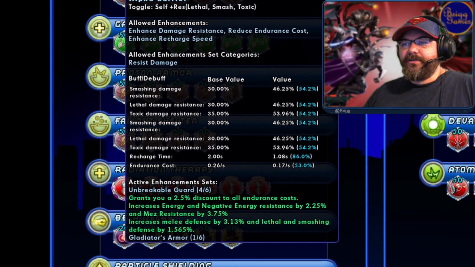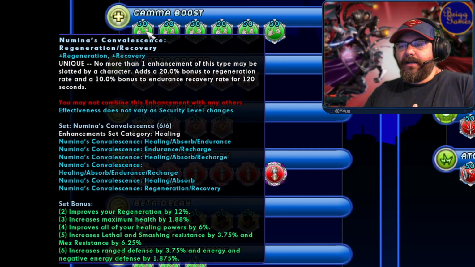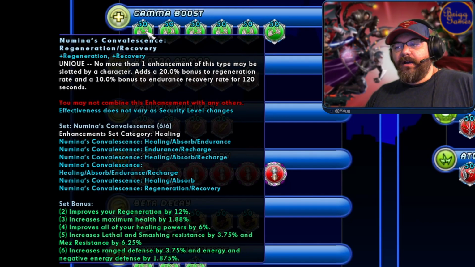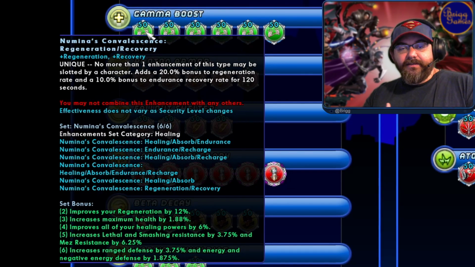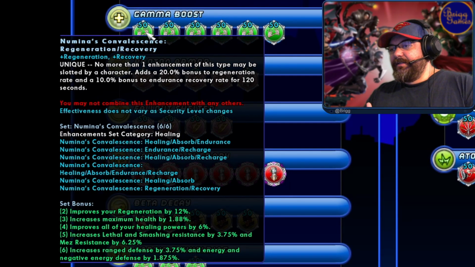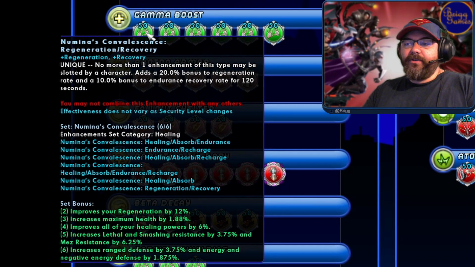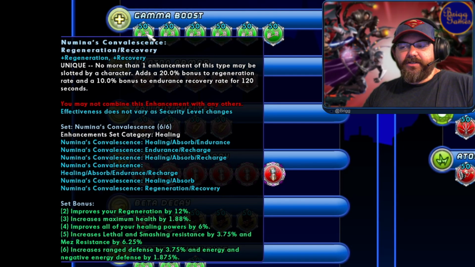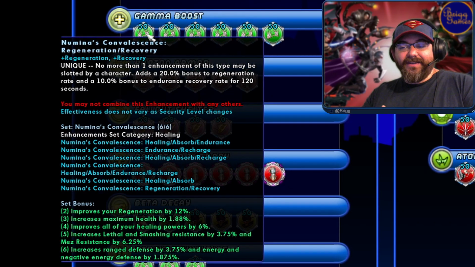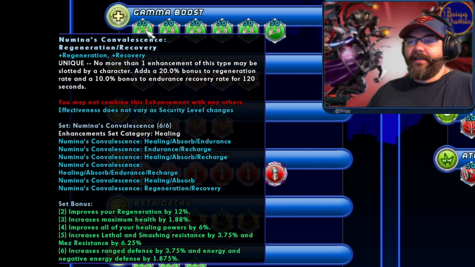And then we'll come over here to Gamma Boost. I have all 6 of the Numinas. This gives me a huge chunk of regeneration that goes at all times, because on top of all the resistances and the defenses, the other one that I really focused on was regeneration. Plus you get the lethal and smashing resistance boost, 3.75%. But this one really gives me a boost to my regeneration at all times because it is an auto toggle.